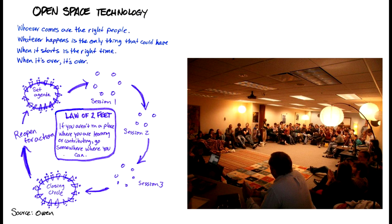Consensus is very tricky, so there are modified forms of consensus that I'm personally a big fan of. Some examples being things like holacracy and sociocracy that are a little bit easier to manage, particularly with a large group of people. But it's just another great way of counteracting the prevailing model that we exist in, where a large group of people kind of hold the rest of the group hostage.